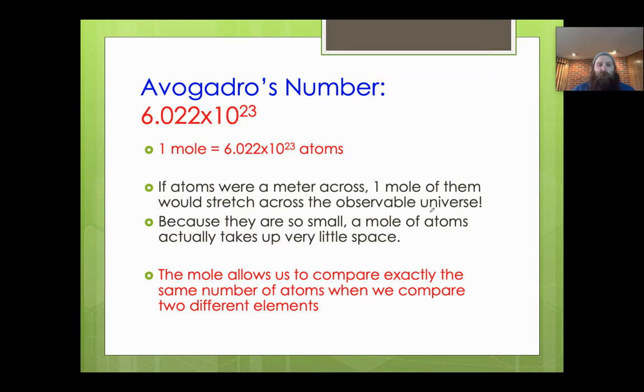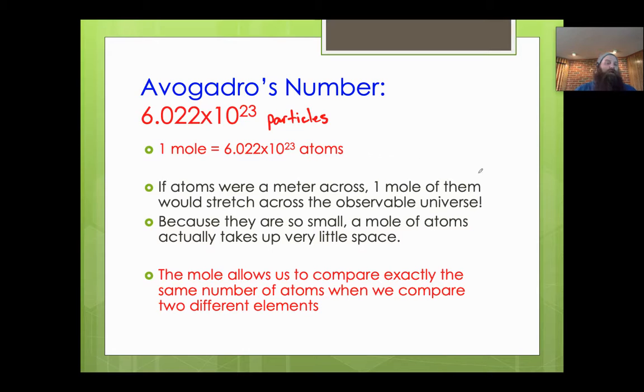So Avogadro's number, 6.022 times 10 to the 23rd atoms, is in a mole. The reason I kind of left this blank here is actually we could write particles right here. And what I mean by that is depending on what you're talking about, the atom or whatever this unit is going to be may change. To be totally true, if you had 6.022 times 10 to the 23rd horses, you would have a mole of horses. A mole is just that number of any discrete thing.